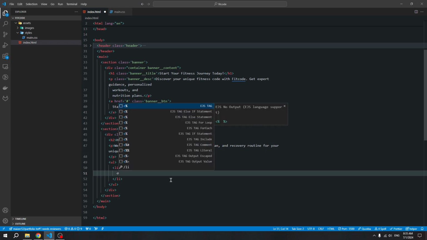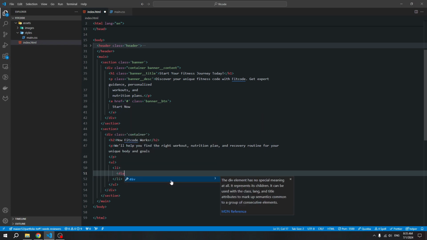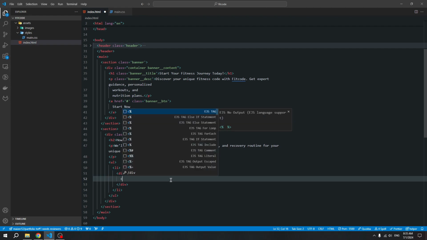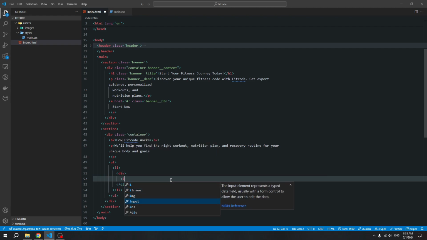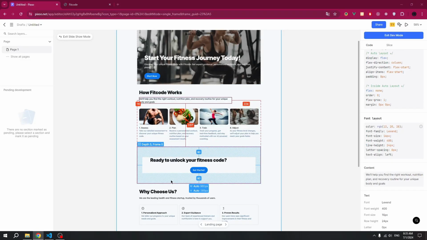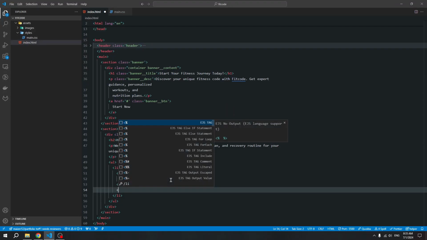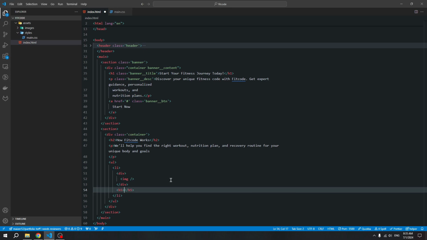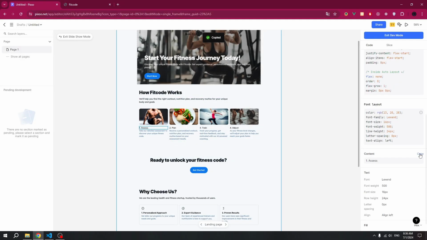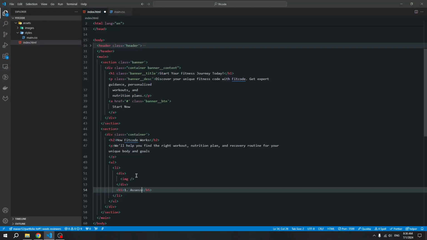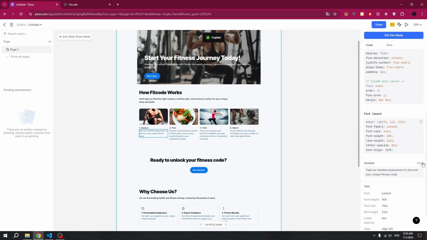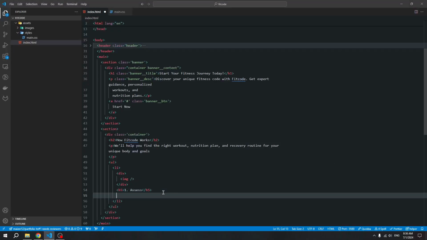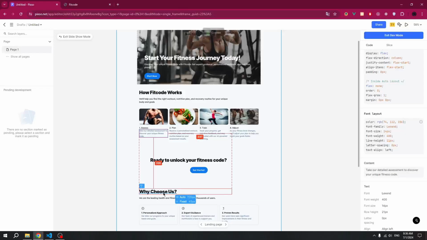First we create a wrapper for our image and create our image using image tag. And next we need to create title. We'll be using h5 tag. Copy first text, and next we need to create description using paragraph and paste this text here.